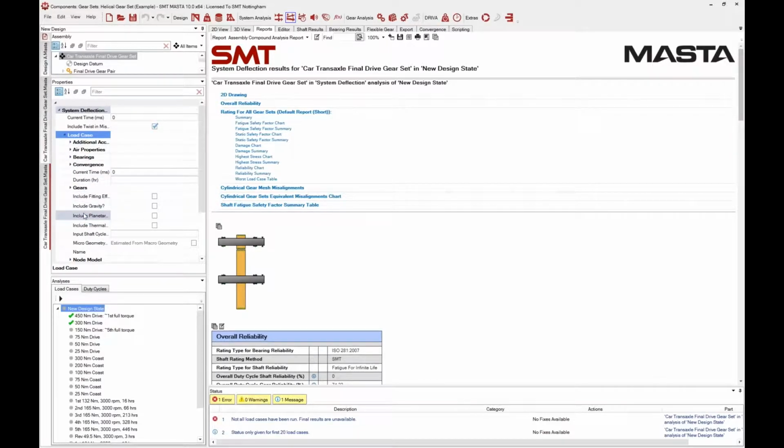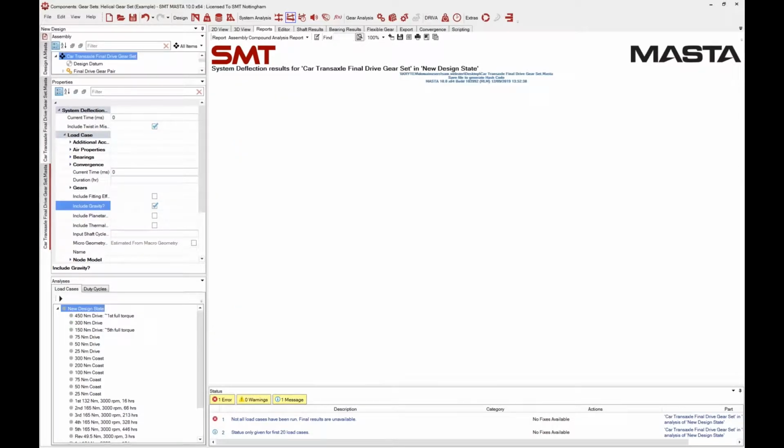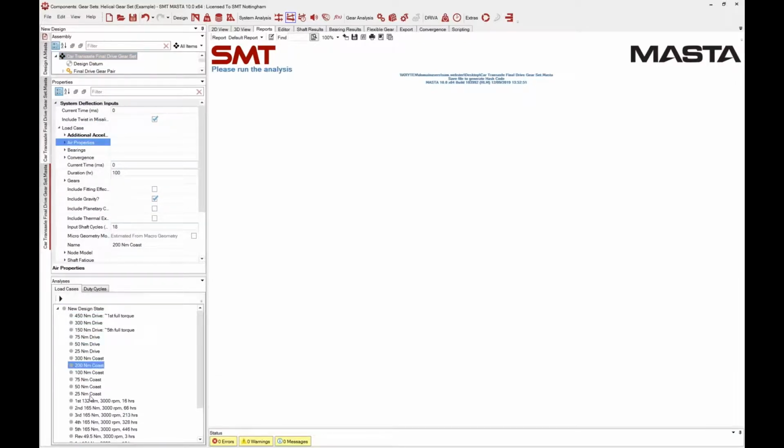So I could say I wanted to include gravity for every load case within that design state. And then it will select that automatically for every load case within there, rather than having to go and do them all individually.